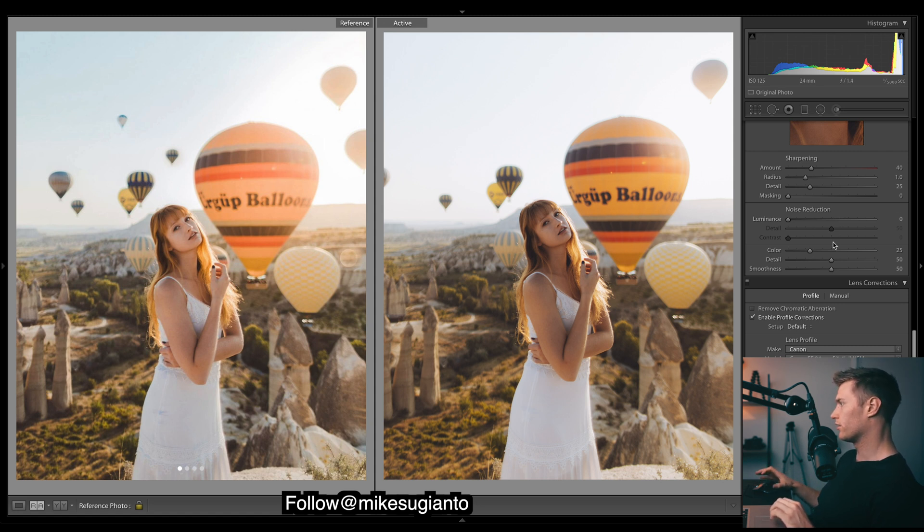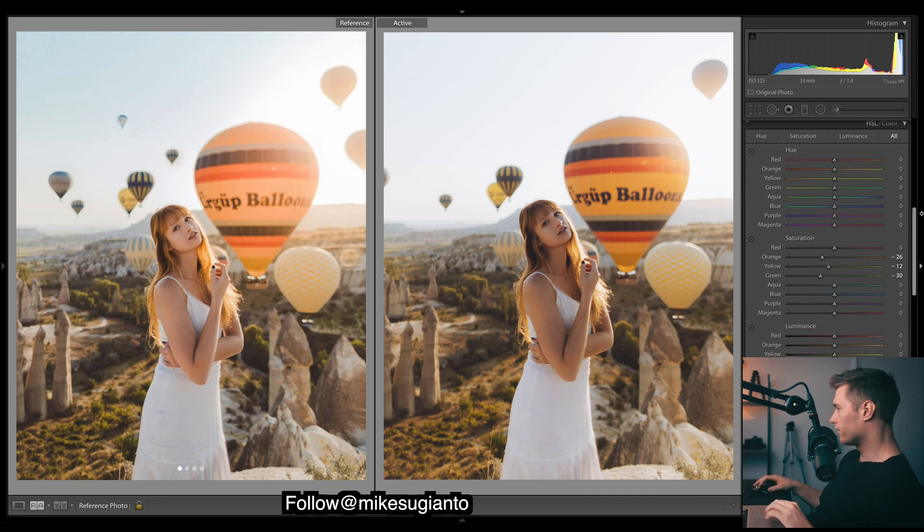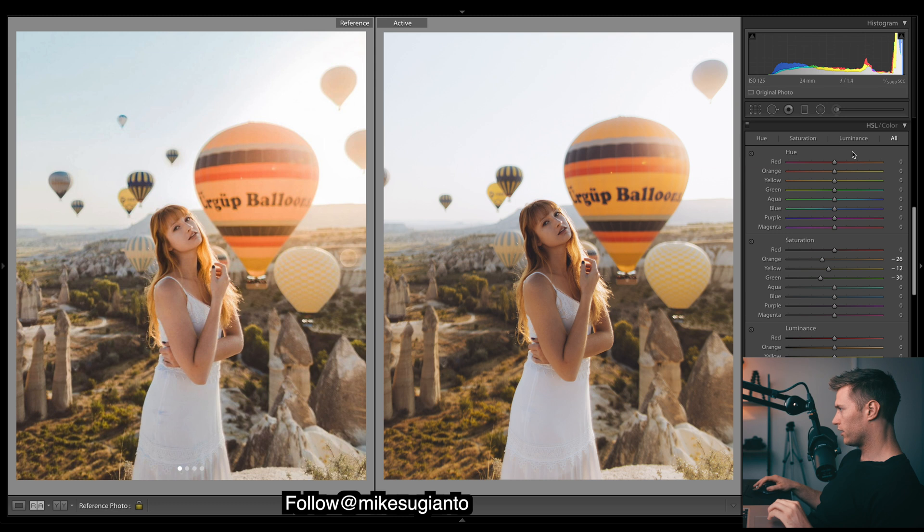I'm just going to put a little bit there so we've got a really nice natural looking image. Since we brought down the clarity a lot, we've actually got a bit of room to bring up the sharpening a lot and we'll still have a natural looking image. I'm going to bring the radius quite low. In HSL now, we just want to match up some colors and fine-tune them. Looking at the oranges - we've got good on our oranges actually. Yellows - I want a bit more of this green. Reds are pretty much just a balloon there, I'll keep them quite red. Greens are pretty natural.